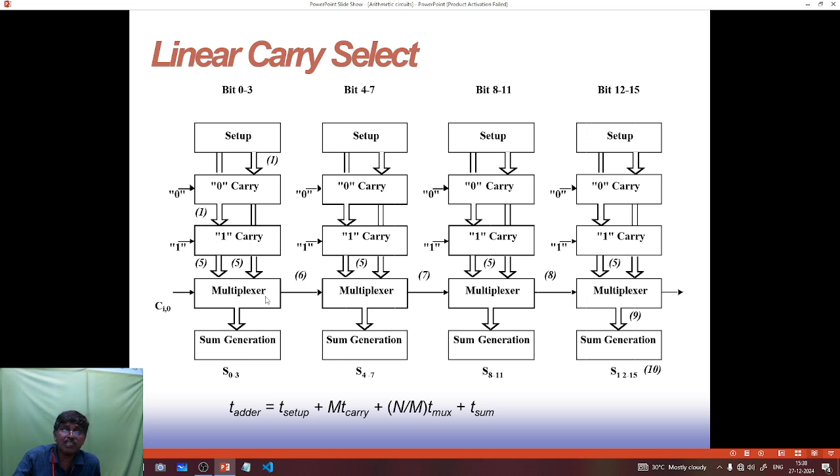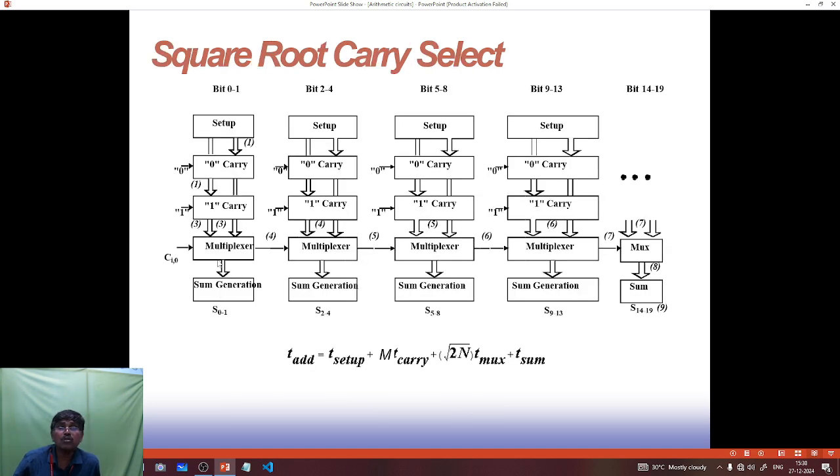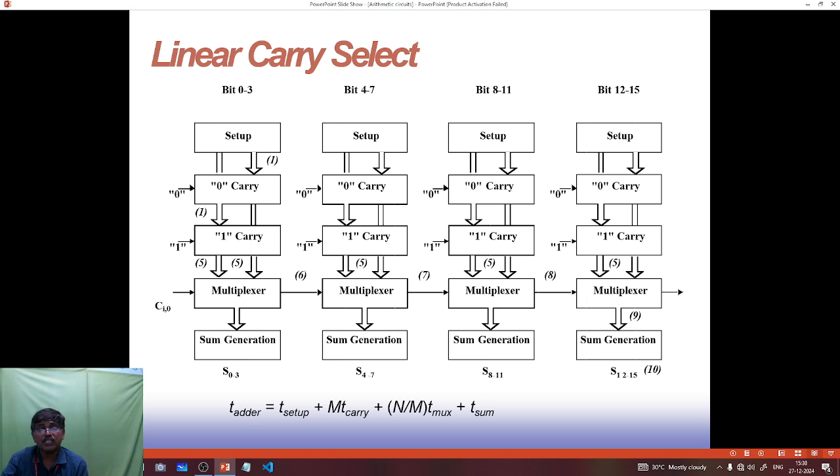Otherwise it will go to a multiplexer section. Based on the multiplexer, whether it is 1 or 0, it will enter the next multiplexer. So like that 16 bits will be processed. Finally we get the different sums and, proportionately, we get the carry. The carry is the main process when you are using adder operations. If there is any delay in the carry operation, the final output will be delayed. That is why we give more importance to this carry operation.